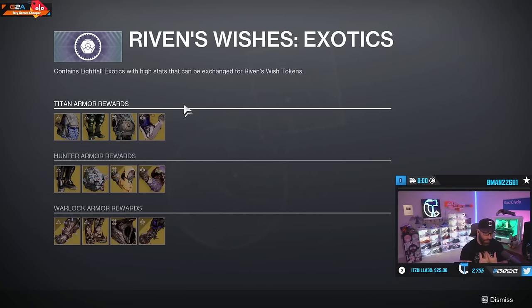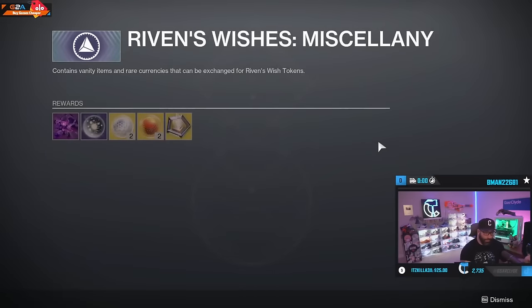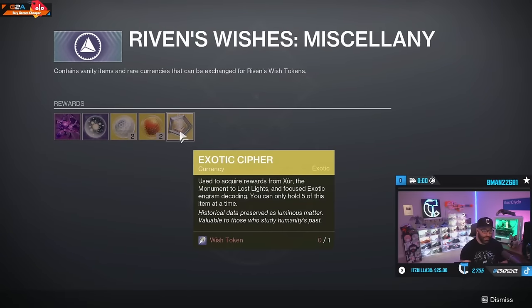This is what I'd do. I would buy 5 Apexes, and I would either buy Pyrogales or Cenotaph or Mega Brain here. You're saving those last 2 keys to buy Exotic Ciphers. Why are Exotic Ciphers important? Because you can go to the kiosk in the tower and get any exotic you want.